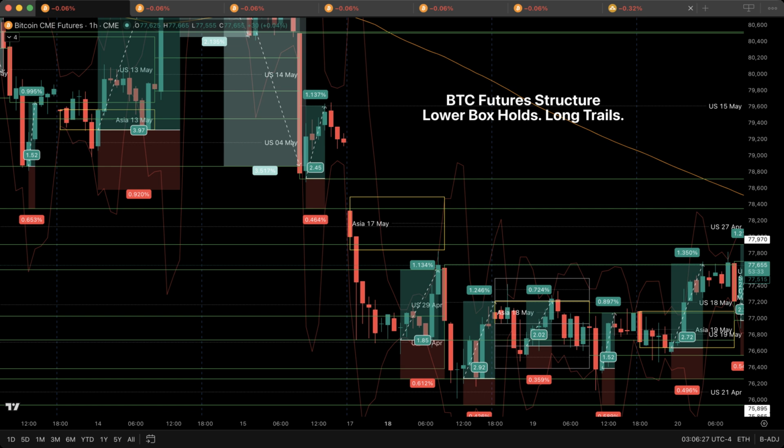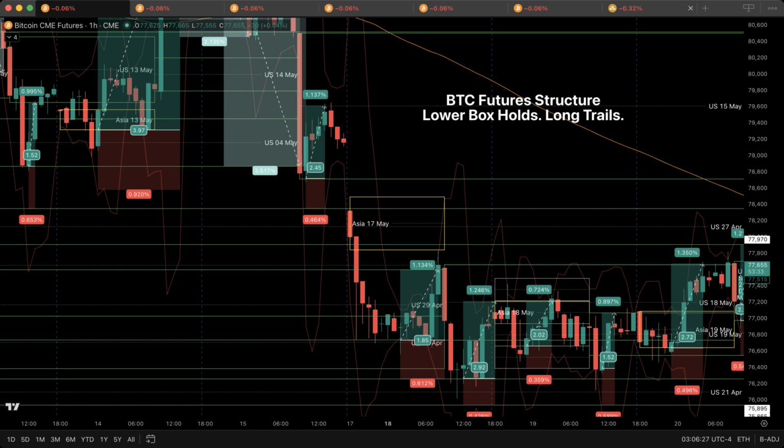And this is important. A target should not be chosen only because the number looks large enough. It should belong to the structure. That upper boundary belongs to the structure. Once price reaches that first target, the trade has already worked. Now the trailing decision becomes possible. Trailing target. May 18th U.S. session box upper boundary. Risk-reward ratio.